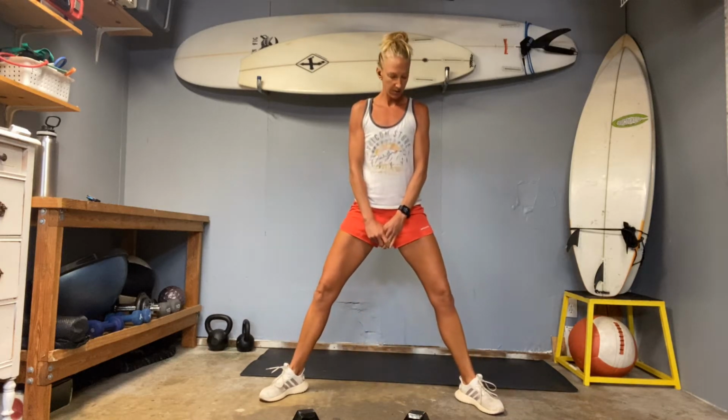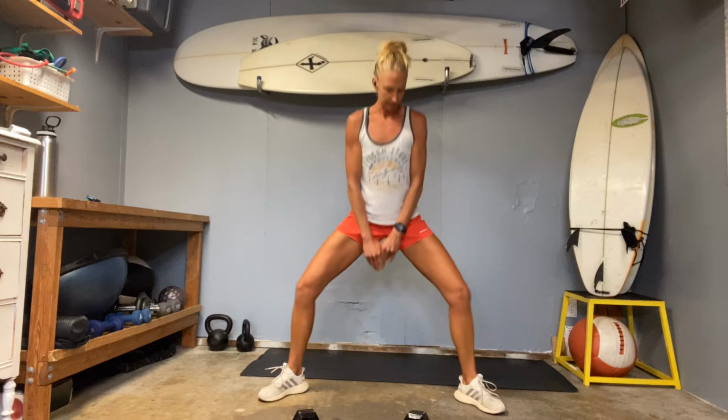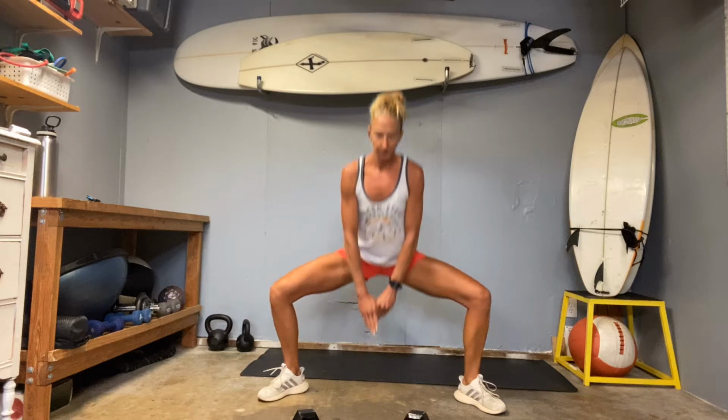Next up, we're going to go a sumo squat, super duper wide. And then, based on how long it takes us to get through that first set, we may have time for a second set. We might just dump reps for the second set. Who knows? We'll see. But we only have 20 minutes to get through all the weights.